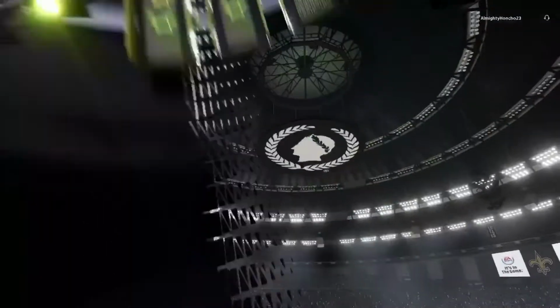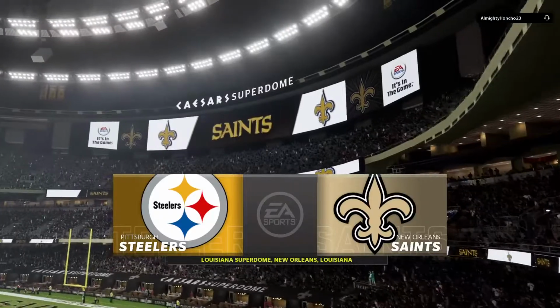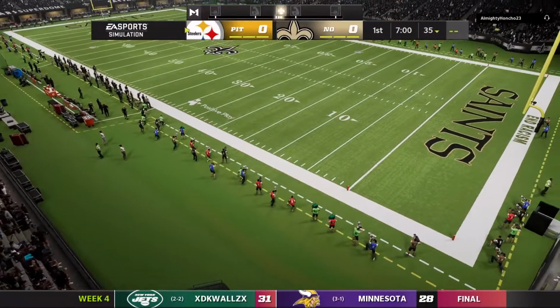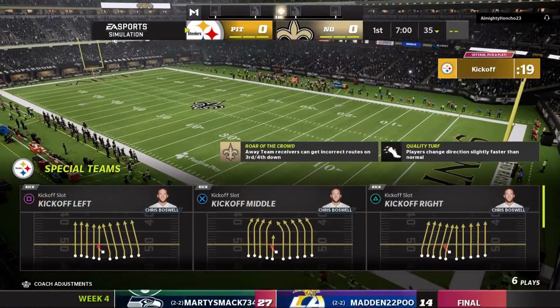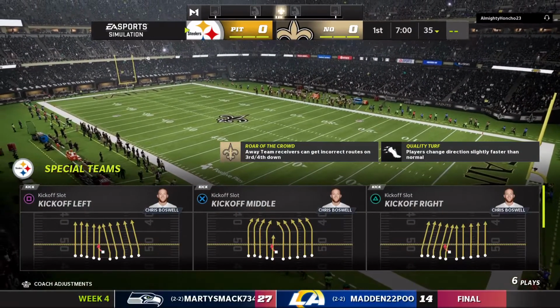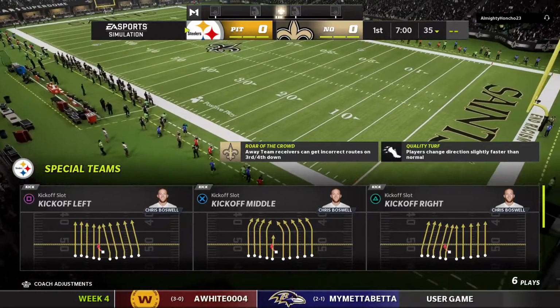EA Sports coverage of the NFL has us in downtown New Orleans at the Caesars Superdome. The scene a few moments ago, here it is. It's unlike any other in sport as both teams made their way out of the tunnel. These folks are fired up as their guys are ready to do battle between the Pittsburgh Steelers and the New Orleans Saints.